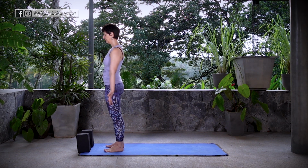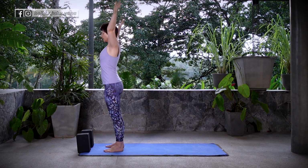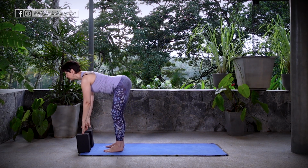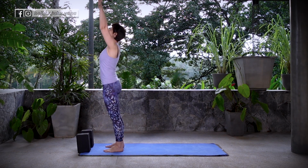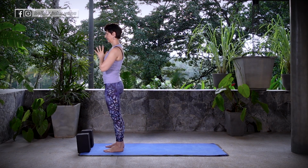On your next inhale, sweep the arms up overhead, Hasta Tadasana, finding a lot of length. And then exhale, fold it forward, Uttanasana. Inhale, lift halfway, Ardha Uttanasana. Exhale, Uttanasana. Inhale, reverse swan dive, Hasta Tadasana. Exhale, hands come to the heart.